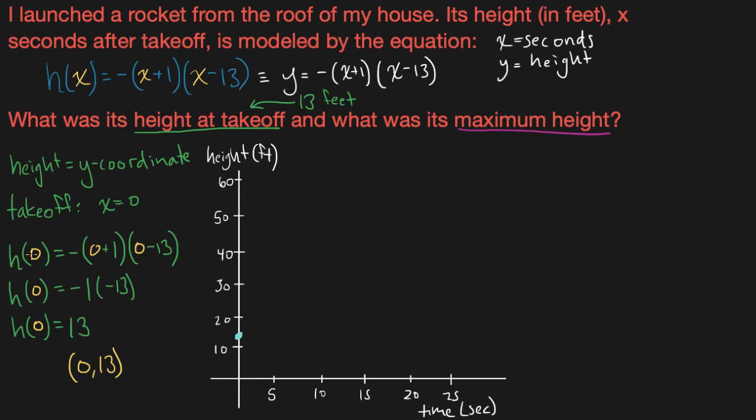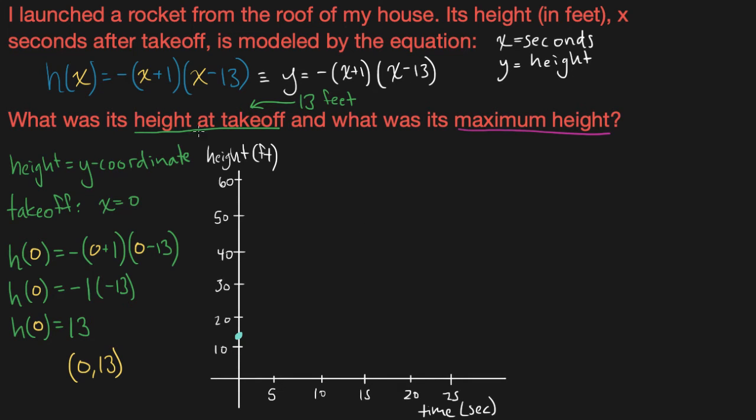And now we want to find out what's the maximum height that the rocket reached. So you can imagine that the rocket followed some sort of path. And note that this is not the path through space. This is if we measured the height of the rocket at 0 seconds after launch, 5 seconds after launch, 10 seconds after launch, so on and so forth. And the maximum height is going to be at the vertex of the parabola, so the highest point of the parabola.